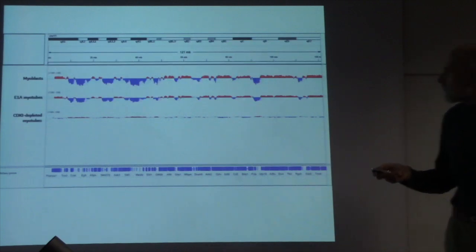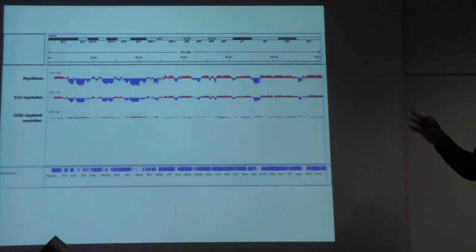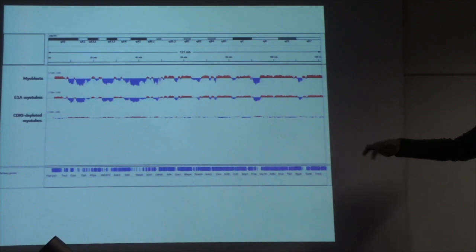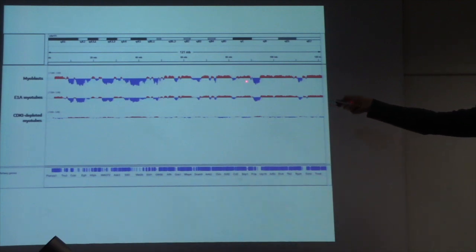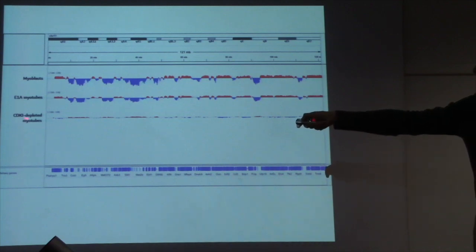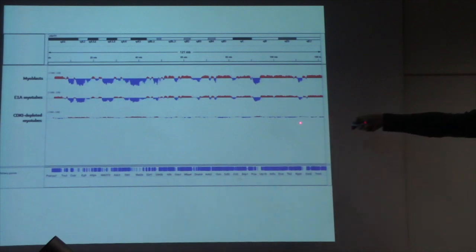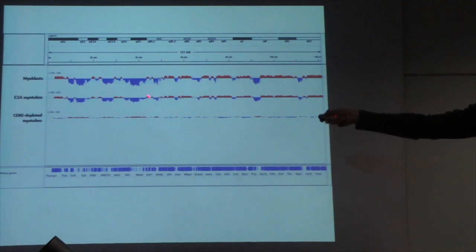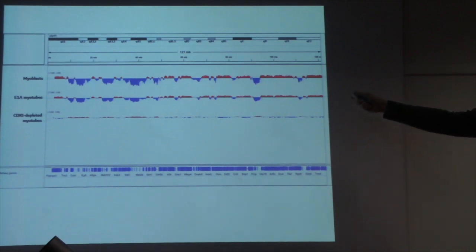And okay, here it is. This is another way. This is now done not with chip hybridization, but with next generation sequencing. But it's basically the same. Early regions are in red, late regions are in blue. Myoblasts have a defined replication timing. CDKI inhibitor depleted myotubes have basically no replication timing. But myotubes reacting with UNA do show replication timing, which is a little shorter in amplitude, but still replicates faithfully that of myoblasts.